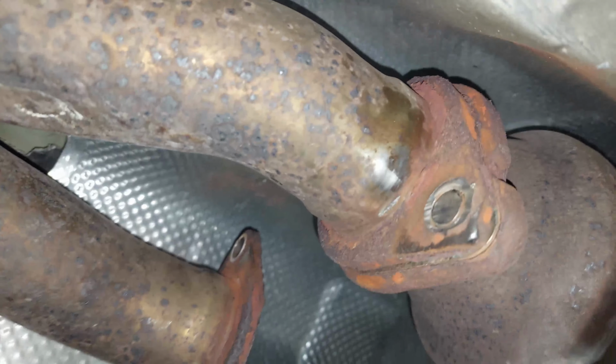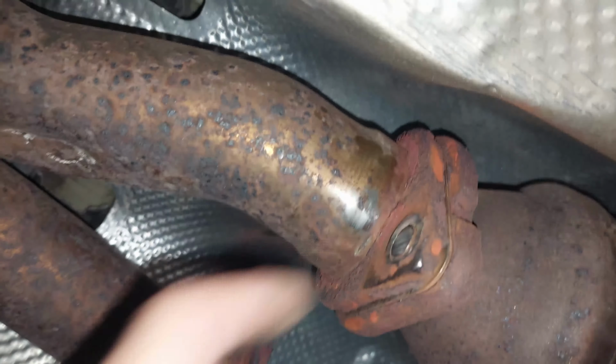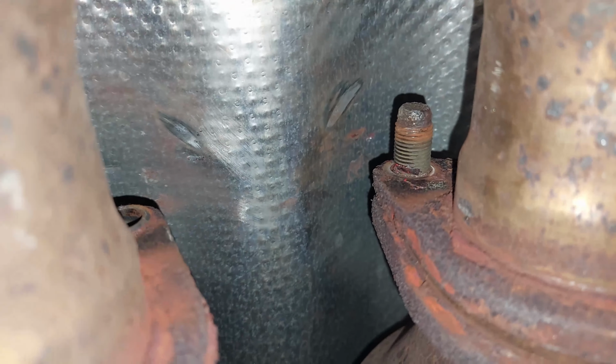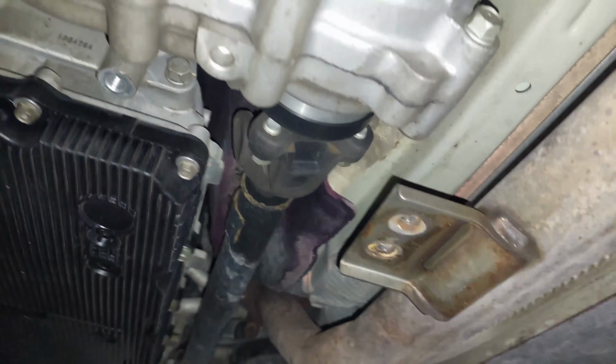As long as you cut them off over here, it doesn't really matter because you can use the ARK hardware to mount up the aftermarket one. But as long as you get it to this location, you have the ability to pry it out and remove it. So I just wanted to show you how it is. This one we got to with a Sawzall, and now I'm going to strike it off with a punch in order to get rid of it. That will give us access to remove the right one. So that's just a little bit of an update. We'll show you how everything is mounted up in just a minute.